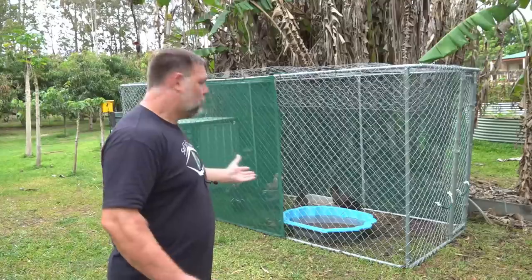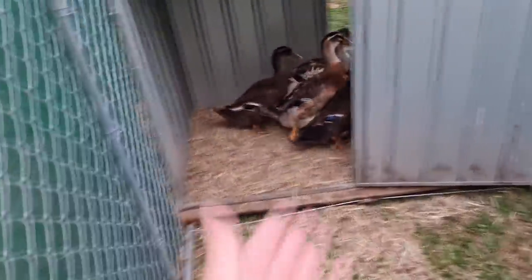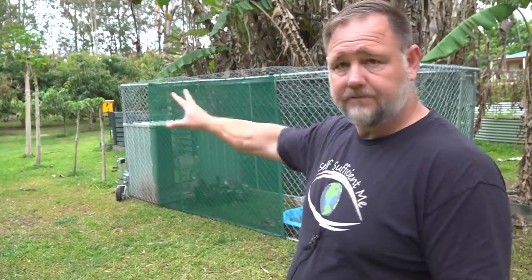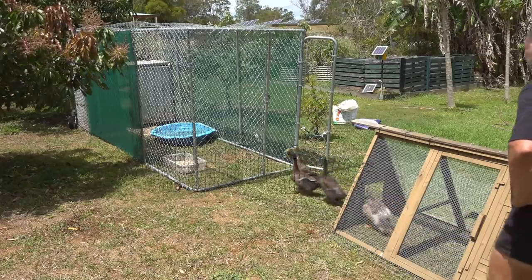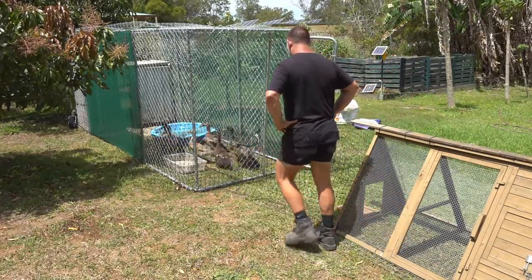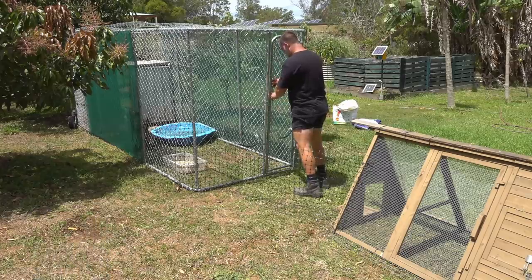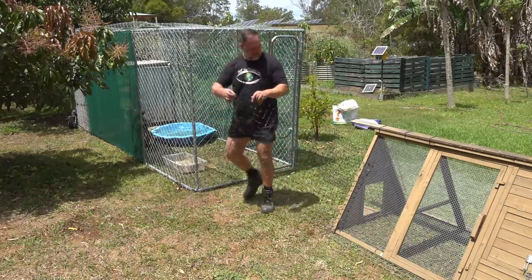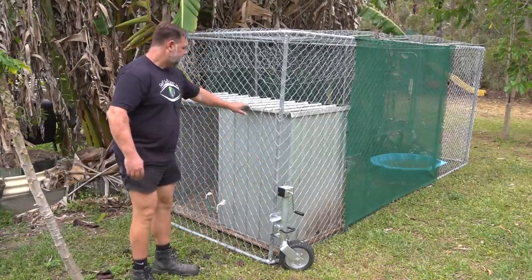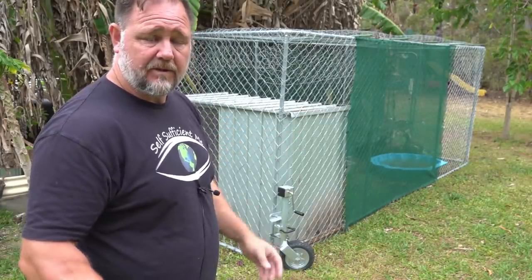The problem I had initially was where to put the ducks through the night. I don't have to worry about dogs or foxes trying to dig in through the daytime, but I was concerned about birds of prey — that's why I put the mesh over the top — and also snakes through the night time. I had been using an old guinea pig tractor, but that was pretty cumbersome because you had to move the ducks from the run into the shelter every night, and then you had two structures to move. So I wanted to find a solution where I could combine the two.